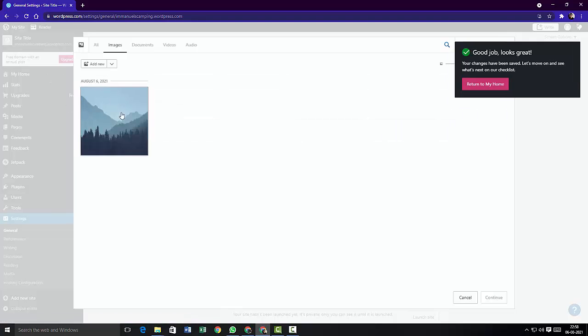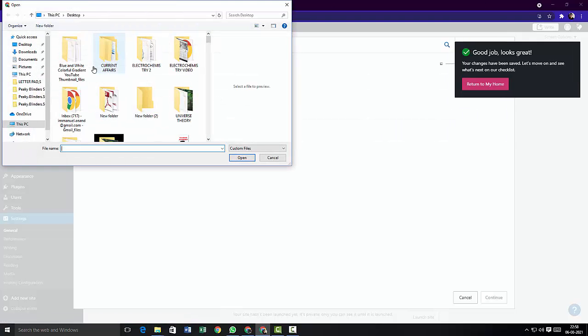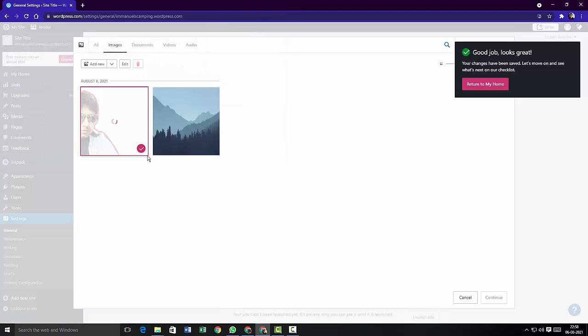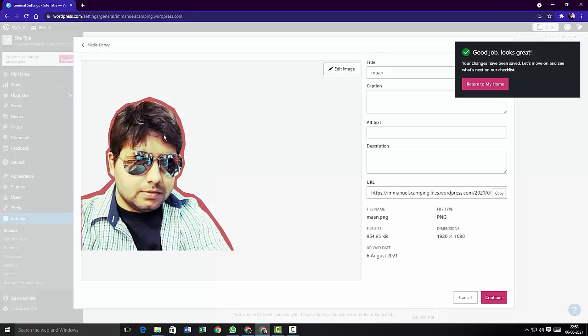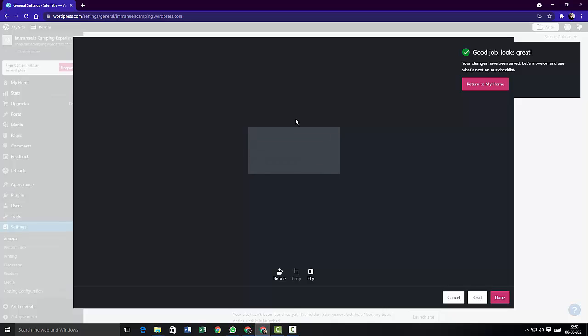Now I'm gonna change my site icon. I don't have a site icon, so I'm gonna add new, and I'm gonna select a nice little cute picture of myself to be the site icon. As you can see, I'm a little bit on the left, so I'm going to click on edit, and I'm going to click on edit again.